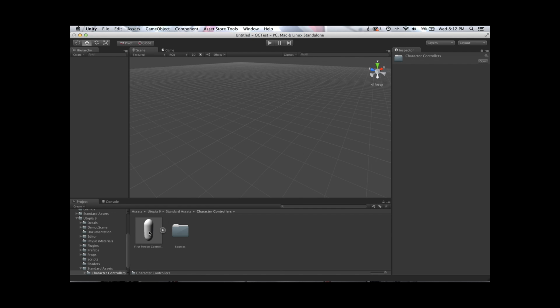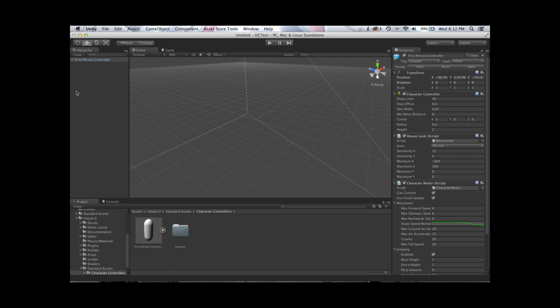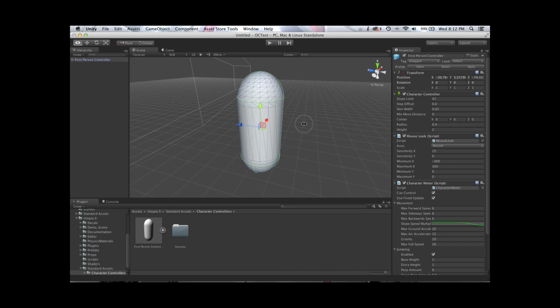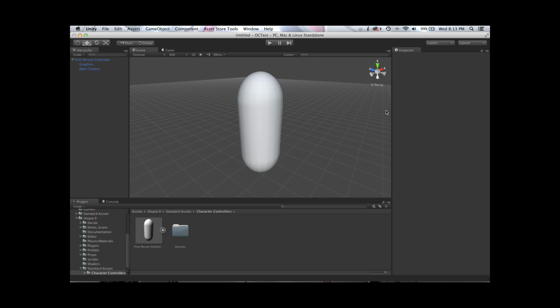We really designed Utopia 9 generically, assuming that you probably have your own character controller that you want to use. But we do have this one here, just if you want to get started. So we'll just drag that over here, and it will give us a very basic first-person controller. We don't really have to do anything to it. It's got its own graphics and camera and different controls like slope limits, etc. One thing you may want to do is set your slope limit to 90, because there's going to be some stairs that we're going to climb.